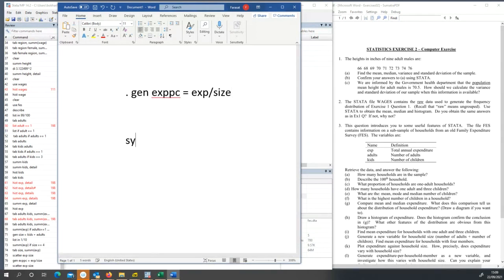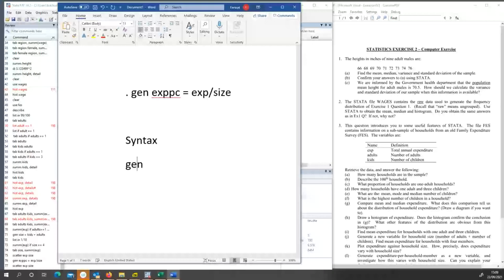So the syntax is as follows. Gen, new variable name, equal to the formula that you want to use. So this is the syntax that I've used.